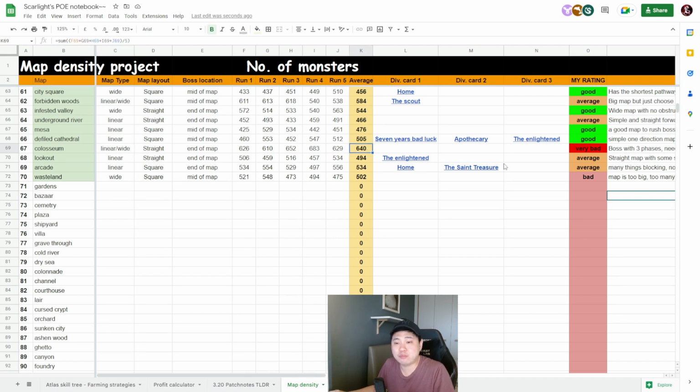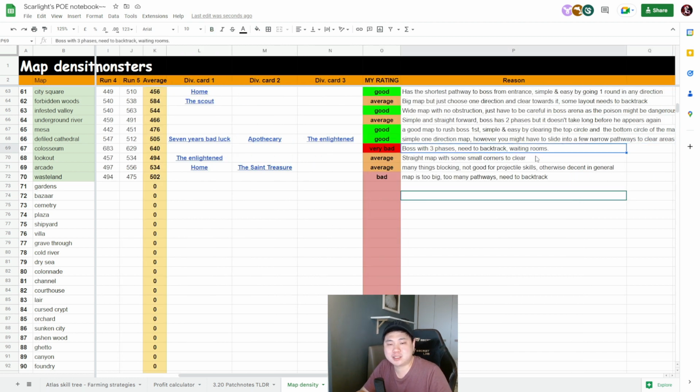It has 640 monsters, it's really very good. But the map is just really bad. Usually the maps that have a high monster count are bad. Why? It's because the boss has 3 freaking phases. It's basically the boss from Act 4, the Reso. Yeah, I think it's the Reso, that's the name. He's basically the map boss, and he has 3 different phases, so you have to wait for it to finish, and it actually takes a lot of time.